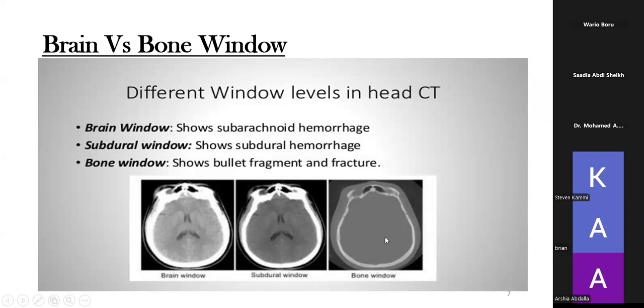I've also seen students who are rotating in neurosurgery sometimes have difficulties differentiating between a brain window and a bone window. A bone window is more prominent. It's as if you have nulled the brain segment, and here you have not nulled the brain segment. So here the bone is more prominent. Bone windows tend to be very good to pick up, for example, fractures of the skull, which are maybe linear, non-displaced, that cannot be picked up very well on the brain window.